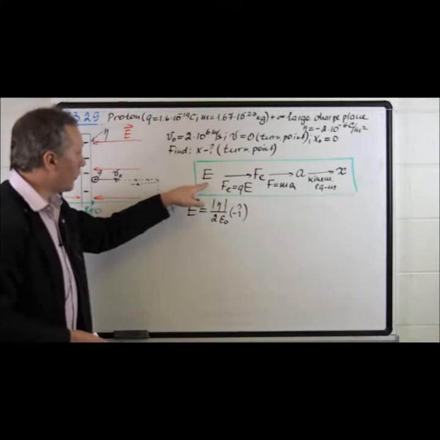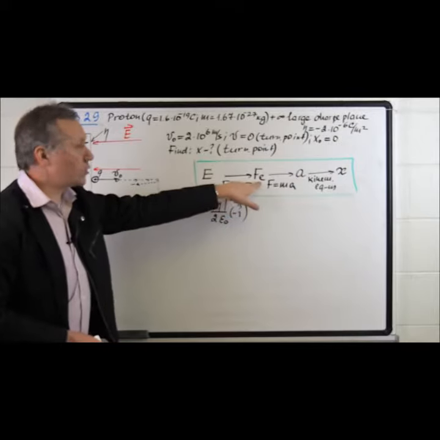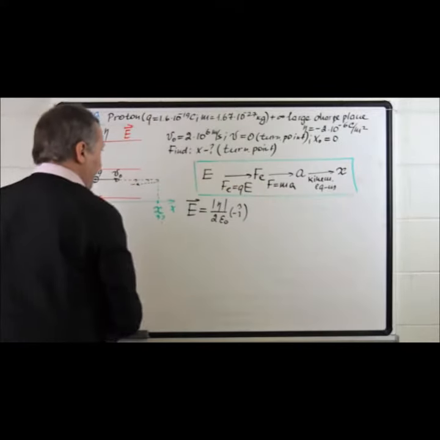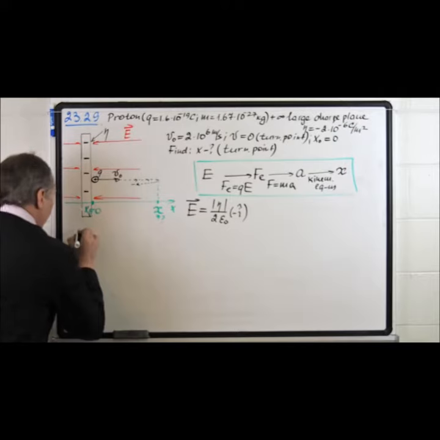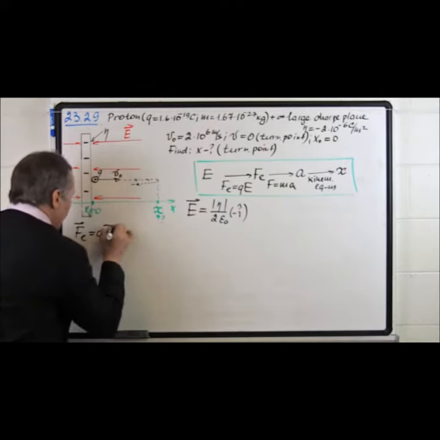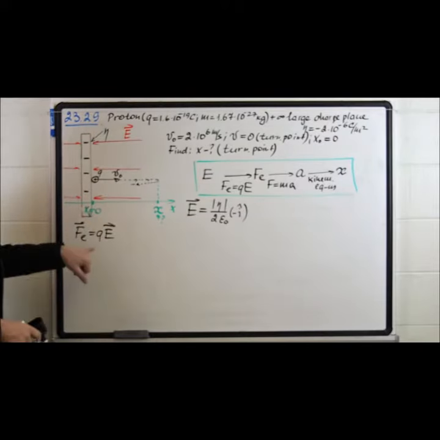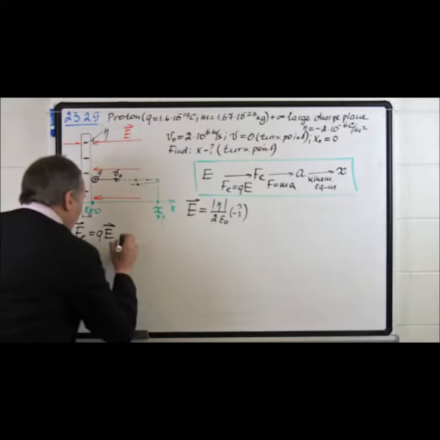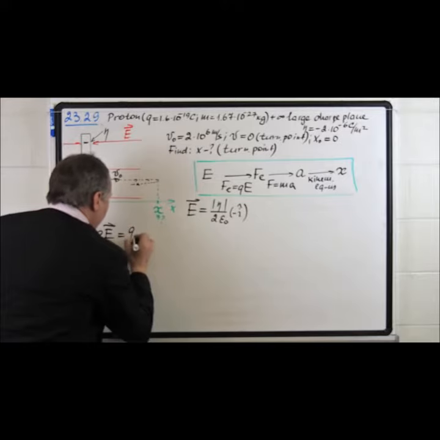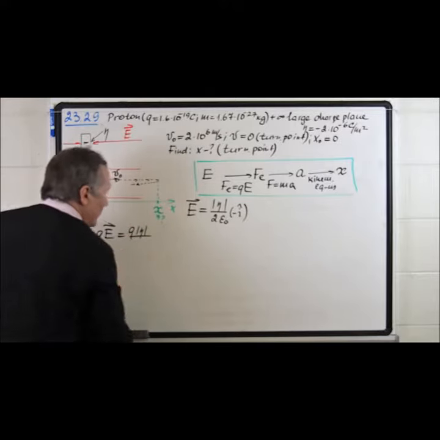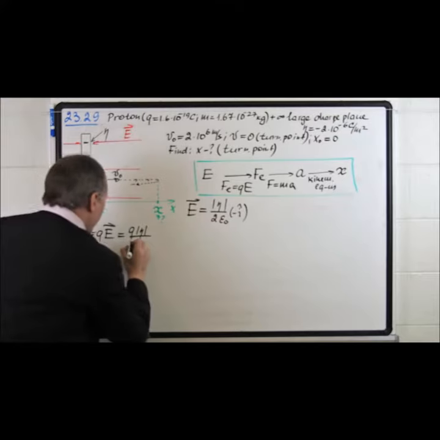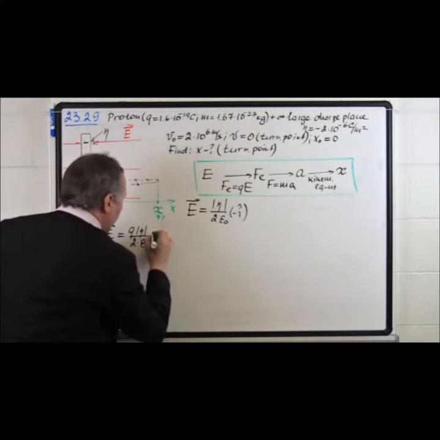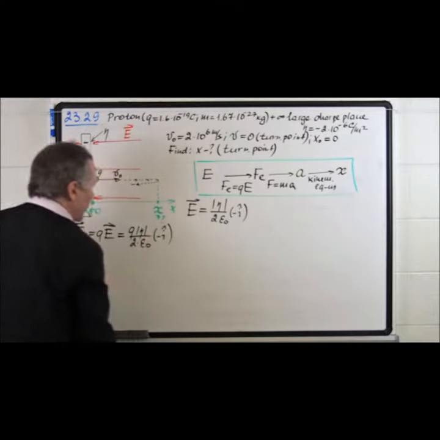Okay, so we are over here. Now we need to use this expression to get the electric force. So from here, the electric force will be Q times E. The charge is positive, so no troubles from here, so we're not going to get any minuses, like in the case of an electron, if we had an electron. Alright, so it will be just this multiplied by Q. Q times the absolute value of eta, divided by 2 epsilon naught, and in the minus i hat direction.